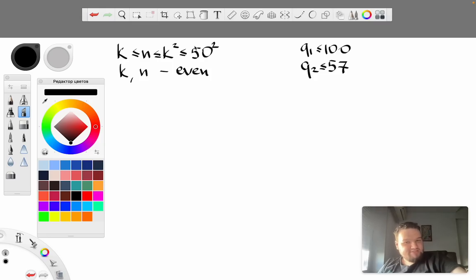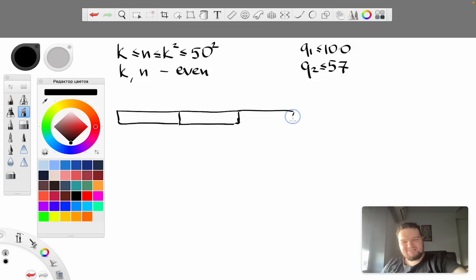So 50 is probably what this 50 is, and 7 is maybe the logarithm of that 50 or something. If we have an array and its length is divisible by k, then it's great.